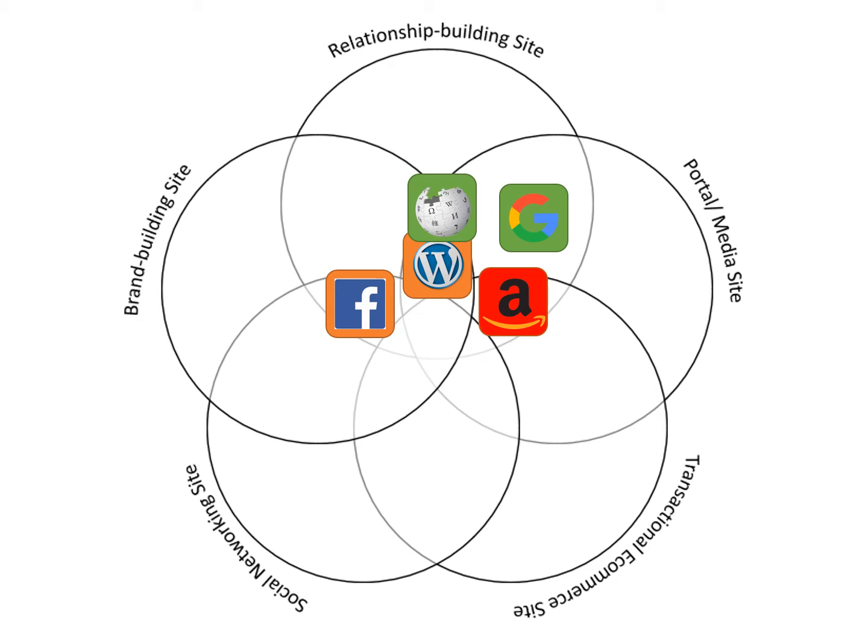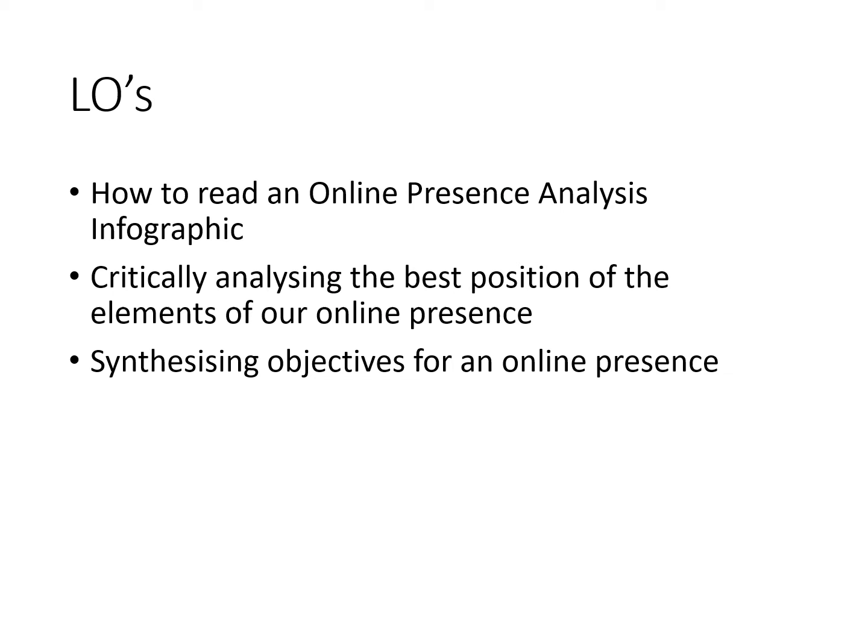Okay, and then that'll get you to this point here, and then when we're at this point we can move forwards. So the way we're going to move forwards is we're going to look at how to read those online presence analysis infographics, take all that data and turn it into information and knowledge. Then we're going to look at how to analyze the best option of the elements of our online presence, and then how to create a more balanced online presence.